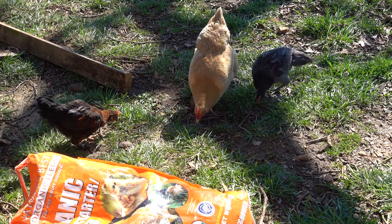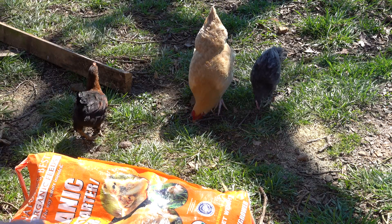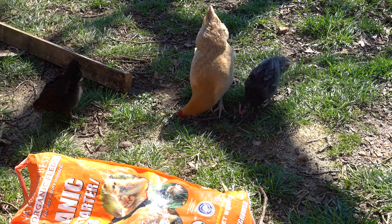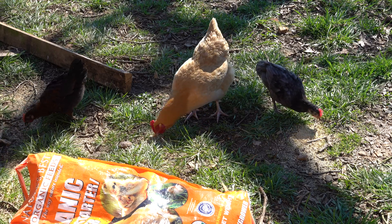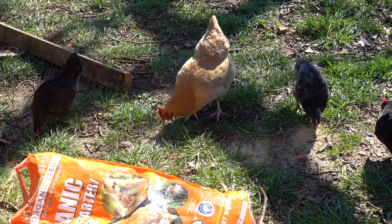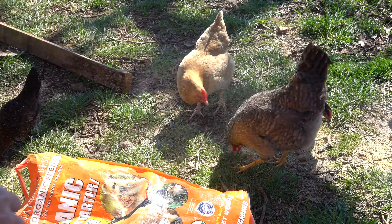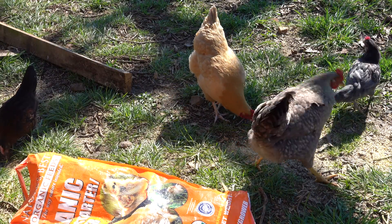You can see our two newest little guys over there. I've always fed them at a feeder, but I want them to get used to foraging and looking on the ground, so I'm going to throw their food out here with the other chick food. It looks like they're holding their own in here.